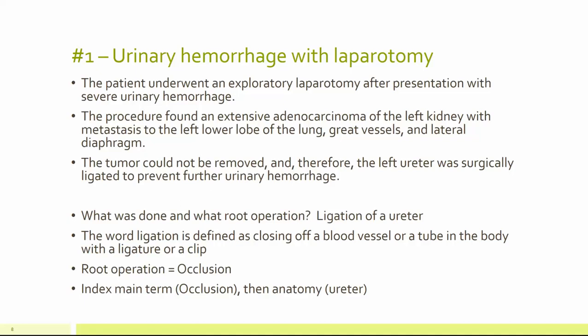So they went in, the patient having blood in their urine to a severe extent, basically bleeding blood, so to speak. It's a severe urinary hemorrhage. You may not even have any urine in her elimination. It could be just total blood. They find this patient has extensive cancer. They can't remove it, or perhaps the urologist is not qualified to do all of this excision of the tumor. So he or she, the surgeon, decides to ligate the patient's left ureter. The patient has a right one also, of course.